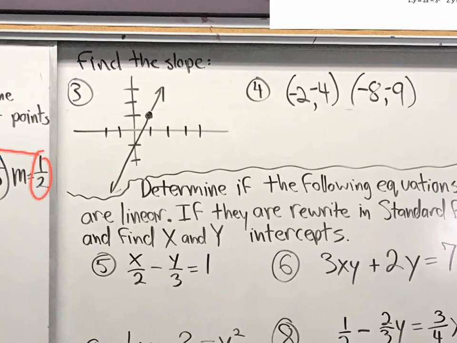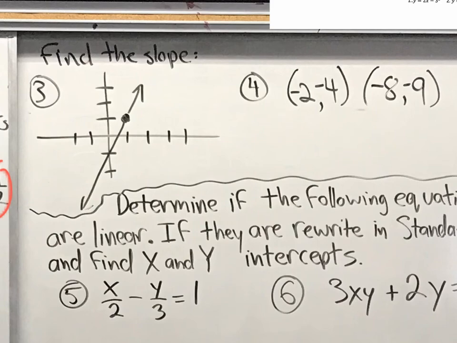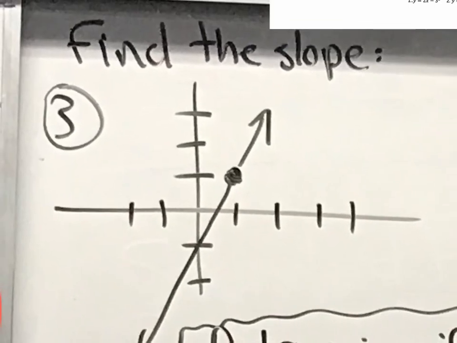This next part, there's going to be a couple of these questions. These are like the easiest type of questions. Find the slope. Now, I heard some of you tell me, well, you only gave me 1 point, right? How many points are in this line? There's an infinite amount of points, right? I mean, with these arrows, it's represented. It goes on forever, right? So you need to find another coordinate, which is nice.